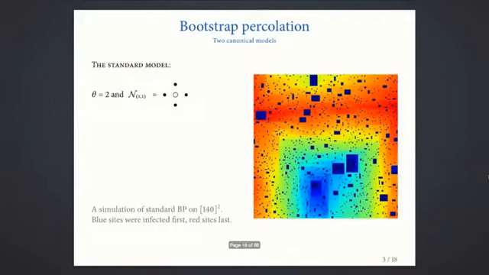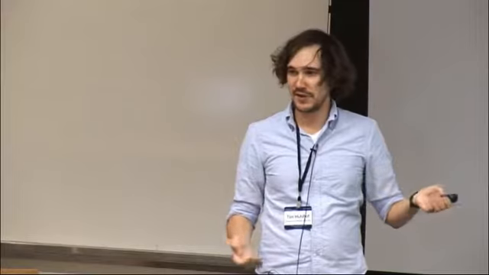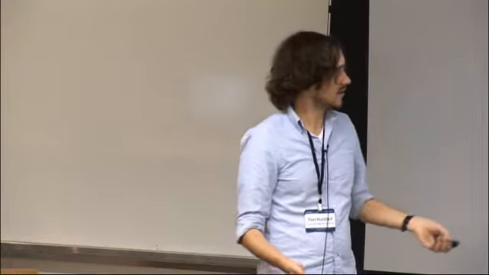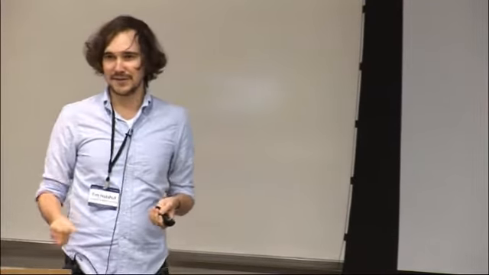You see that the blue sites are the ones that became infected first, and then gradually moving to red, those are the sites that became infected last. Here I'm not really doing it on a grid. I have periodic boundary conditions, which you can see if you look at it closely. That's because in the beginning I was not even smart enough to simulate things without periodic boundary conditions. Now I know how to do that.